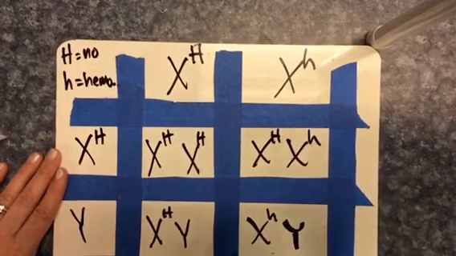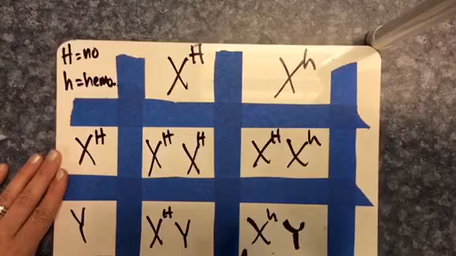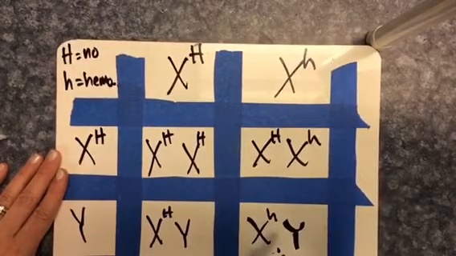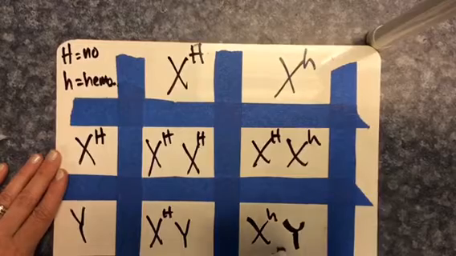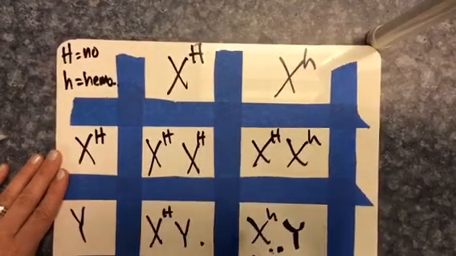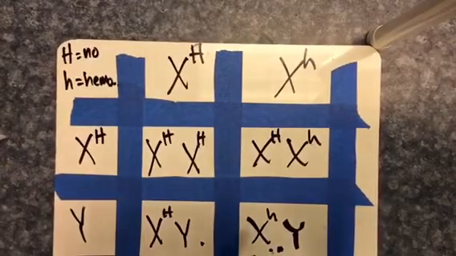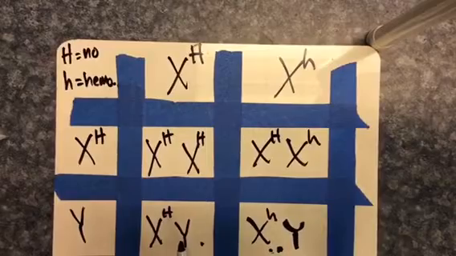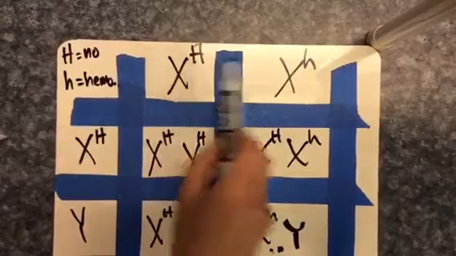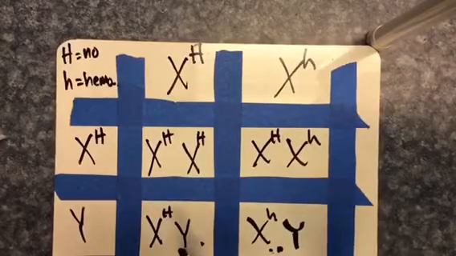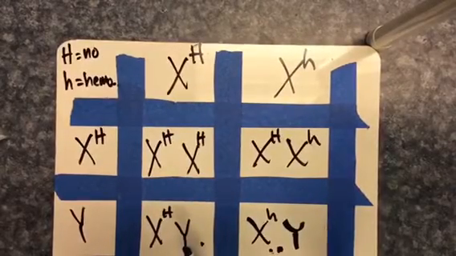If we were to ask you a question, what percentage of offspring could have hemophilia? The answer is 25, 1 of 4. If I said what percentage of sons could have hemophilia, it'd be 50%, 1 of 2. What percentage of daughters? 0. Okay, so it really just depends on how we ask the question. Most important thing to remember is put your X's and your Y's on this Punnett square and write your alleles. Kind of back to regular Mendel stuff, capital and lowercase, but write your alleles as superscripts on the X only.